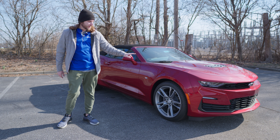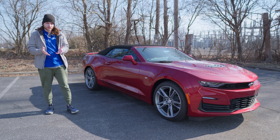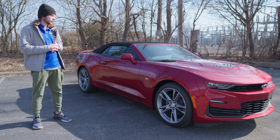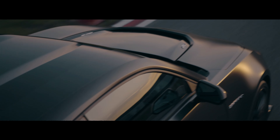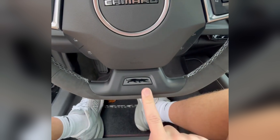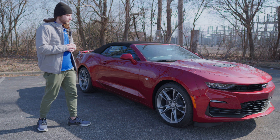But before it leaves I did want to grab it and make sure we got it covered, because there's a lot of great features this vehicle has to offer. There's some places where you're really going to notice its age, especially compared to other vehicles in the current Chevy lineup. There's also some really cool collector's editions you can get with this last version of this generation of Camaro. We'll have some videos and stills on screen so you can see those. But enough of the preamble — let's get into this vehicle.